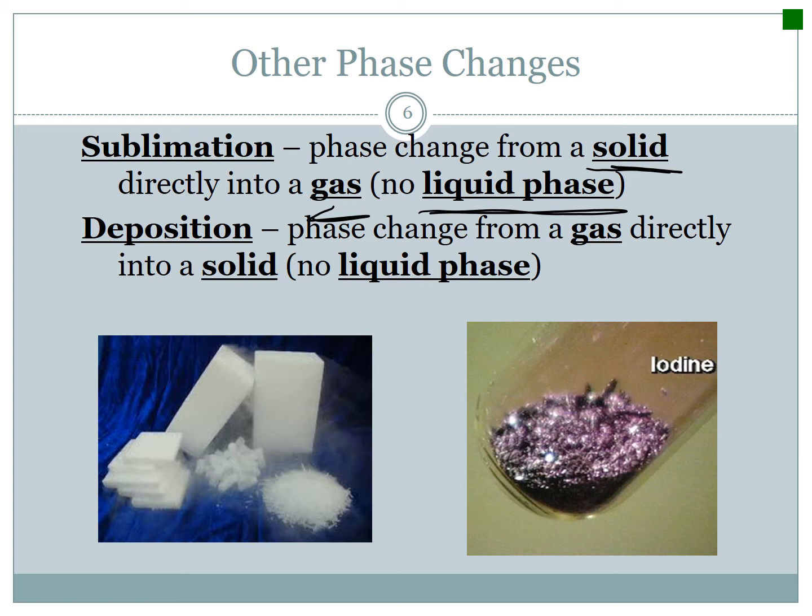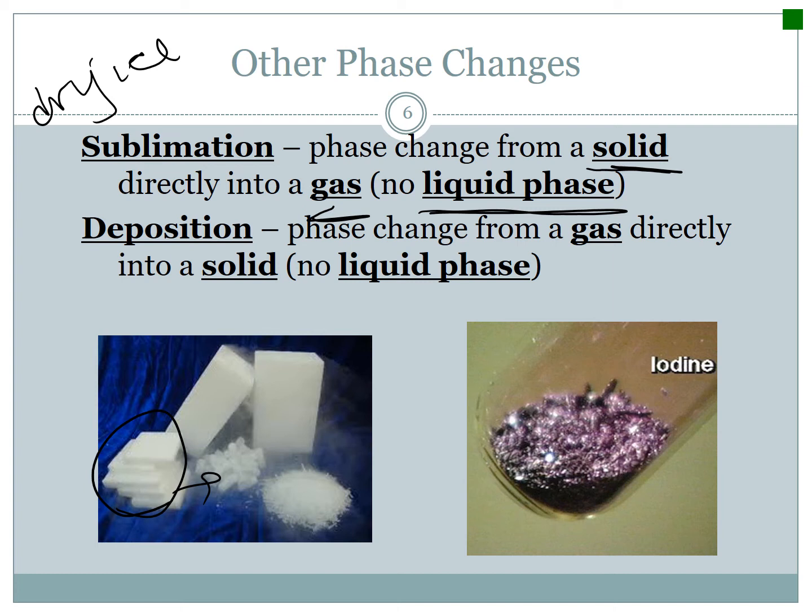Like atmospheric pressure, which is what we're at right now on Earth. You can change pressures and then it will possibly go through a liquid phase, but certain things at room pressure will undergo sublimation. So there actually is no liquid phase. One that you're very familiar with is dry ice. Dry ice does that. You'll never have a liquid when it's on Earth at normal atmospheric pressures, where dry ice goes from a solid to a gas.